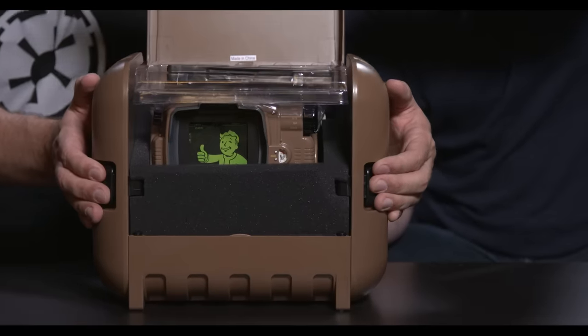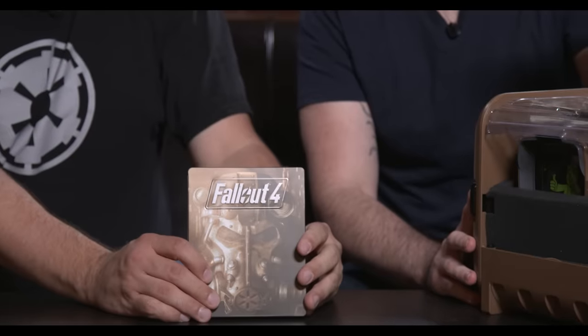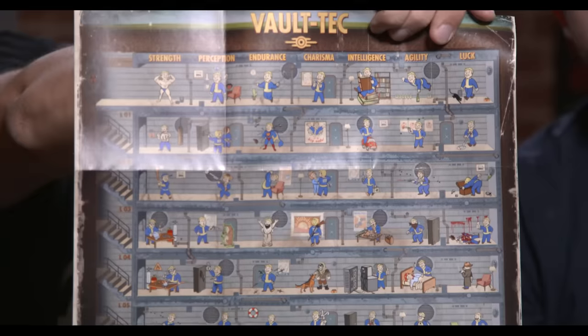Can you open up the top there? Here we go. I feel like there should be like dry ice and smoke and stuff. So the first thing obviously you're going to get with this is, duh, the game itself. It comes in this really cool steel case — Fallout 4. I like this a lot. There's a perk poster in here as well, which shows you, at least in terms of icons, what all the special perks are in the game. It's kind of neat as a reference. Also a Vault Dweller survival guide — it's really just a controller right now.